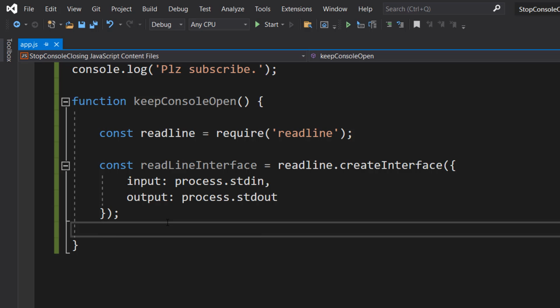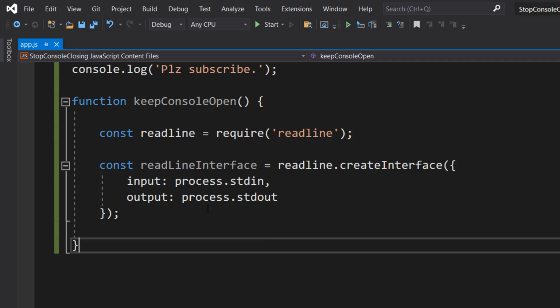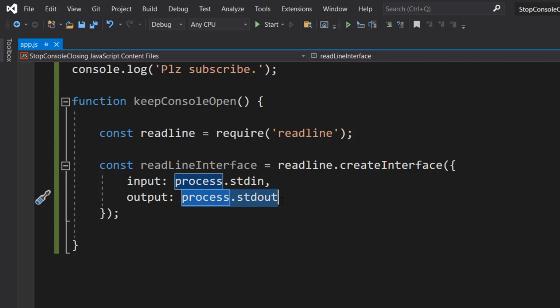It uses a method from the readLine module called createInterface to create a new object that represents an interface for reading input from the user. This method takes an options object with two properties, input, which is set to keyboard input, and output, which is set to console output. This stands for keyboard input, this stands for console output, by the way.